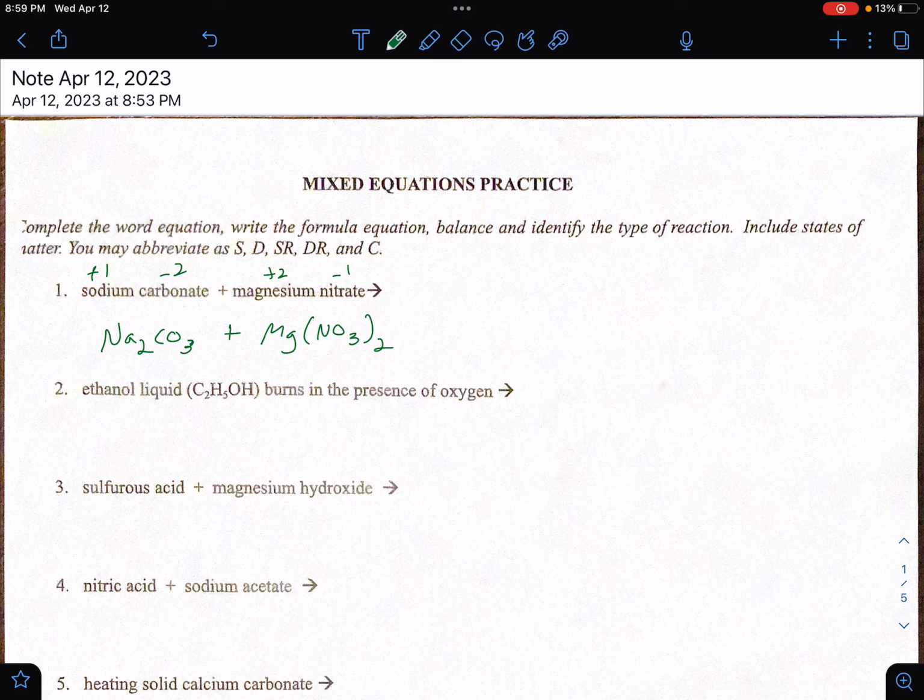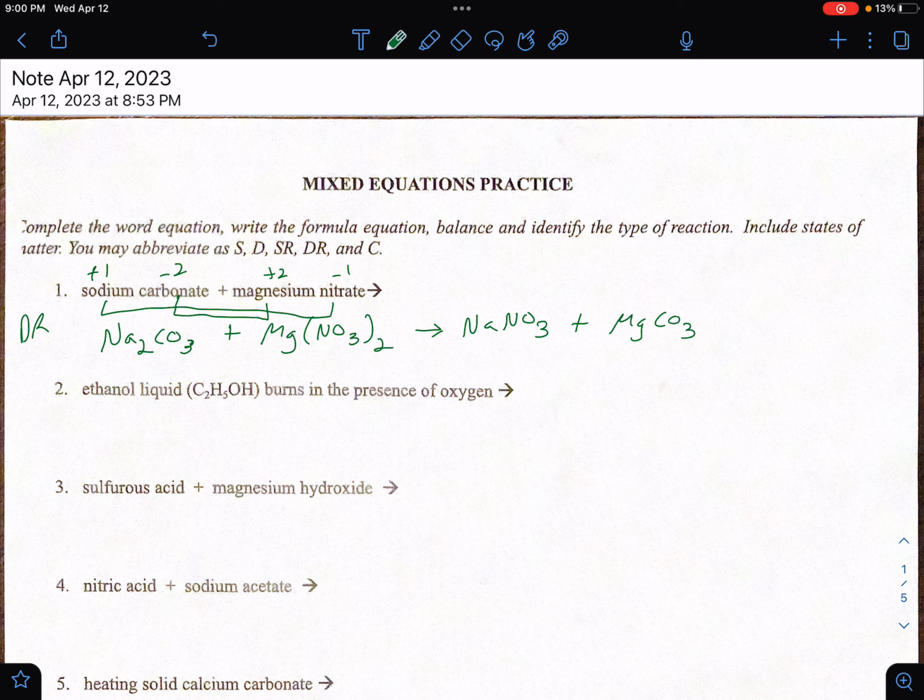If you notice, I have 2 pairs here, so this is going to be a double replacement. Now, all you're going to do is a partner swap. This sodium is going to go with this nitrate, and this carbonate is going to go with this magnesium. When you do that, you need to make sure you still balance based on charge. So sodium is a +1, nitrate's a -1, so that's going to be NaNO3. They're already balanced. Plus magnesium and carbonate, +2, -2, already balanced, so this would be MgCO3.